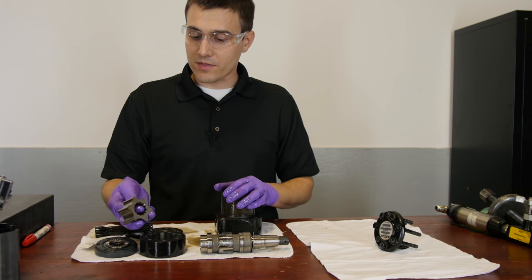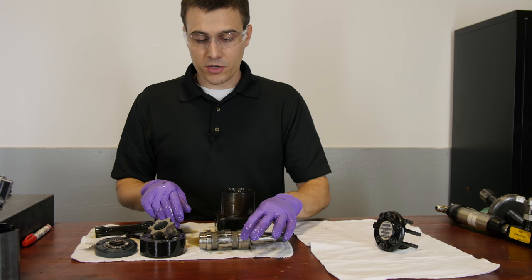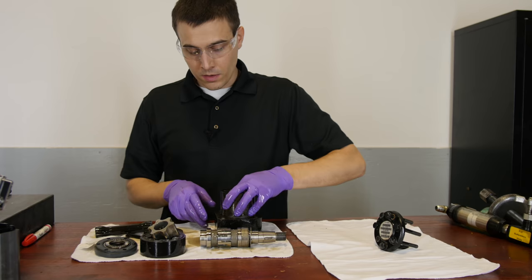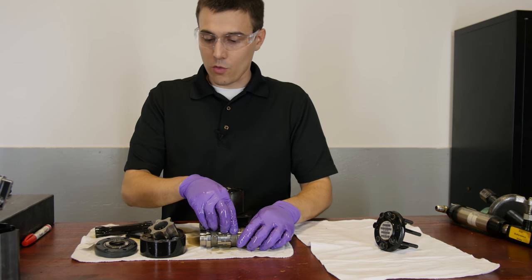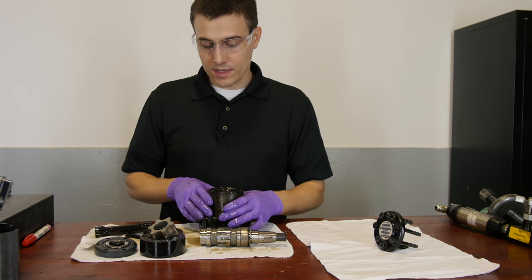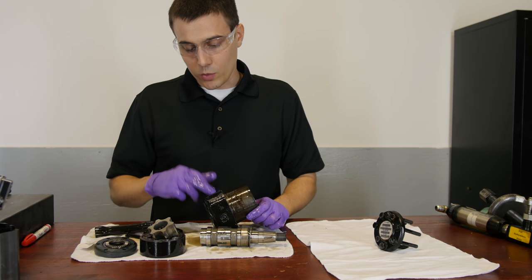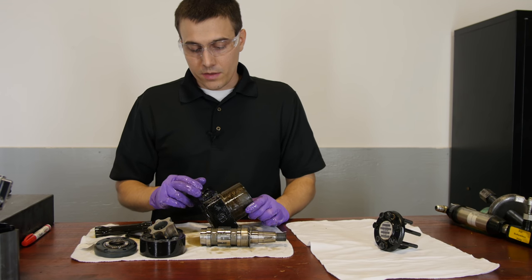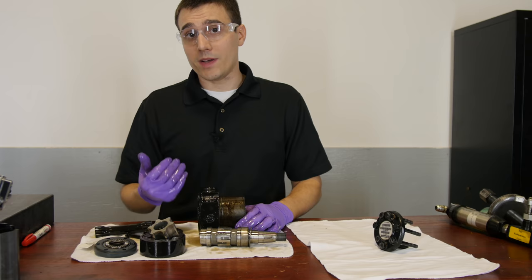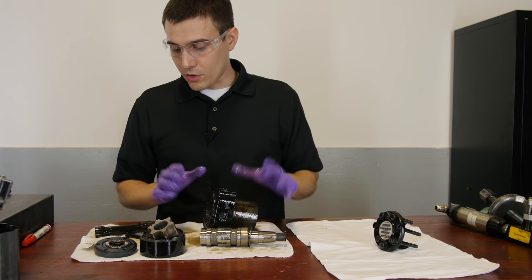If this driving end in the back is worn, you want to just get rid of the motor and start over again. If you have a bearing issue — with a really heavy mower perhaps — or you have a seal issue, that can be repaired. There's also high pressure oil in the back of this motor, and a small amount will always be leaking into the nose. That oil goes into two little ports, past check valves, and up into the main ports. Whichever of these two ports has less pressure, the oil inside the nose will go into that port. If a machine has power in one direction but not the other, there's a possibility something could be forcing one of those check valves open.